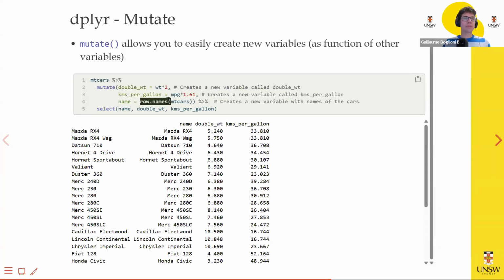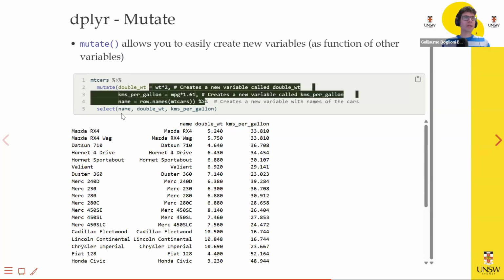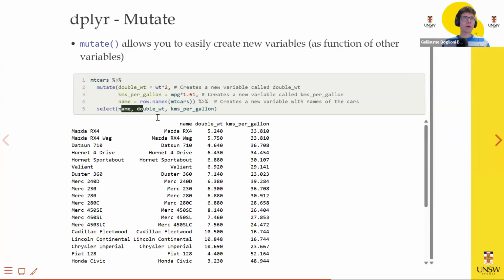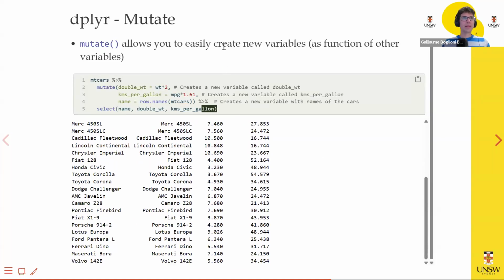And you grab, so rownames is a command in R. So rownames of mtcars will then contain these things that I replicate here. But again, I'm not saying it's especially useful, but I suppose it's just another example of creating a variable. And then lastly, once I've created my variables here, I want to select just a few for display here. So select blah, blah, blah. And that is mutate.